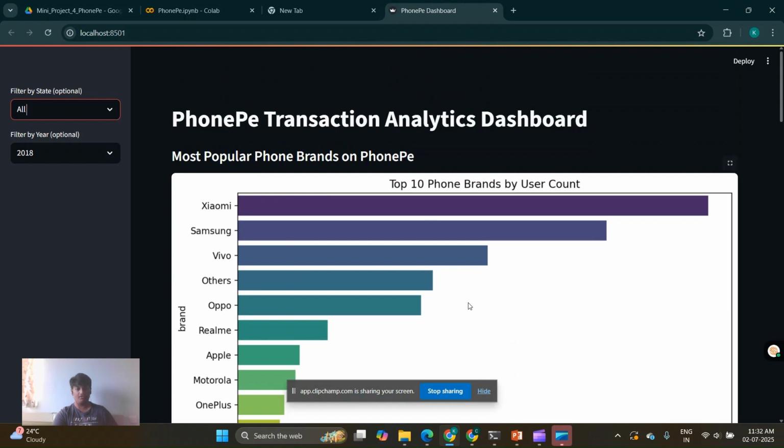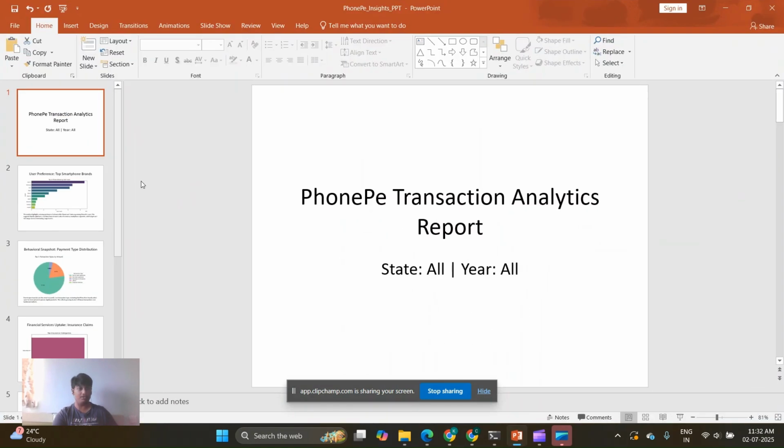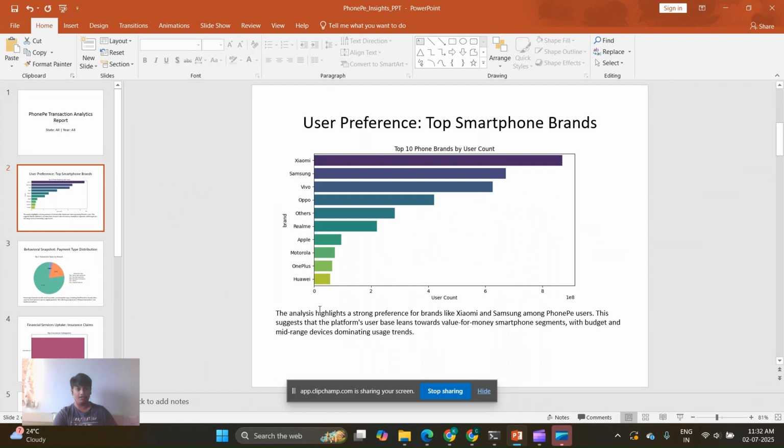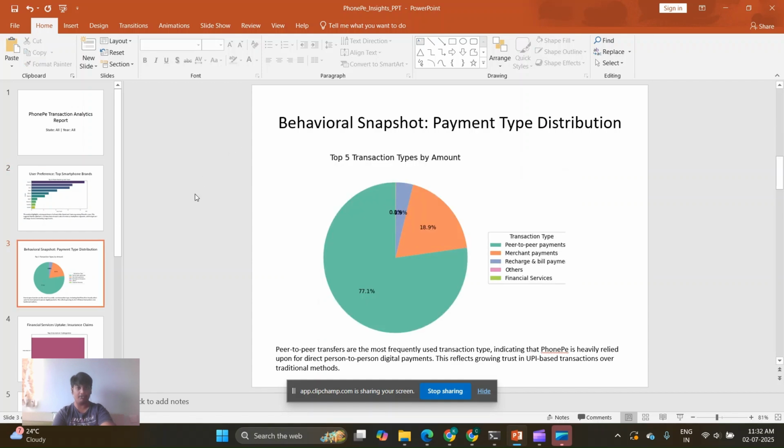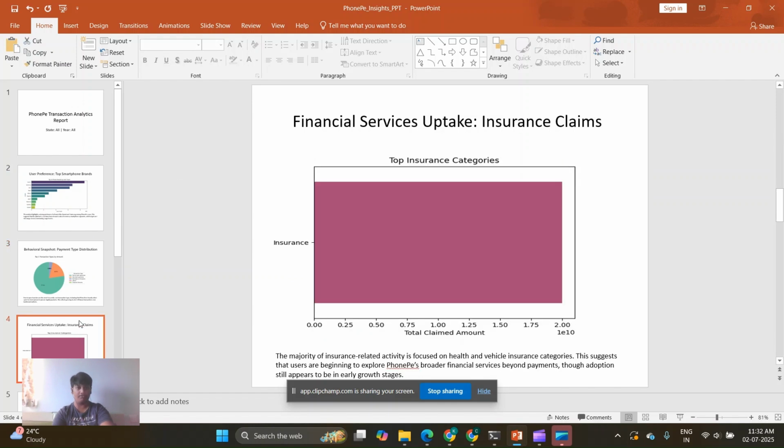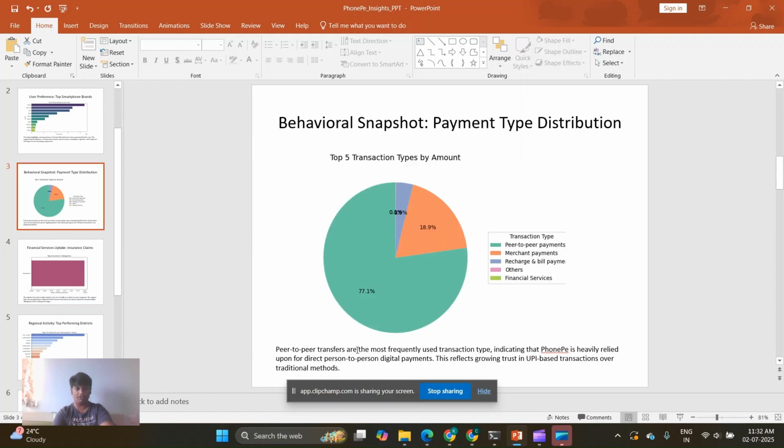So now coming to the presentation, you can see here. The analysis highlights a strong preference for brands such as Xiaomi and Samsung among PhonePe users. In the behavior snapshot, we can see 77.1 for all, with no filters. On financial services, P2P transfers are the most frequently used transaction type, indicating that PhonePe is heavily relied upon for direct person-to-person digital payments.